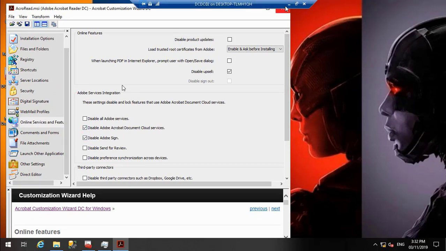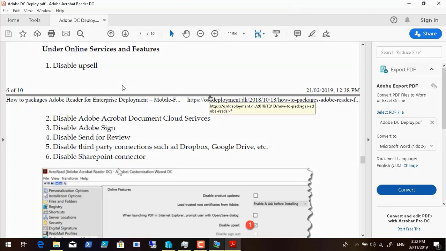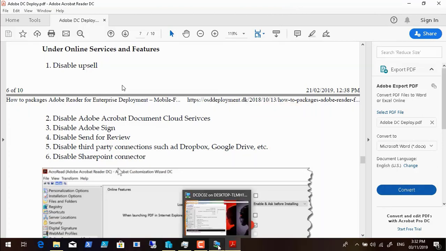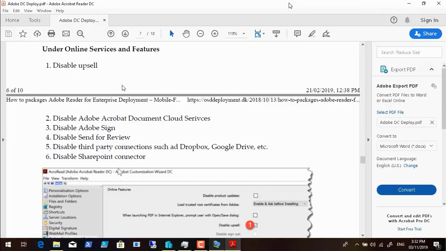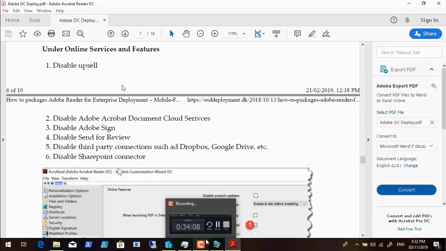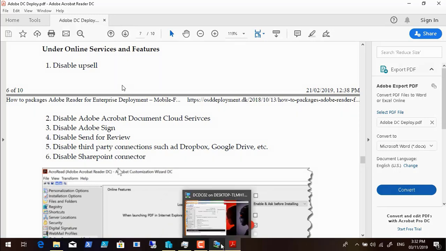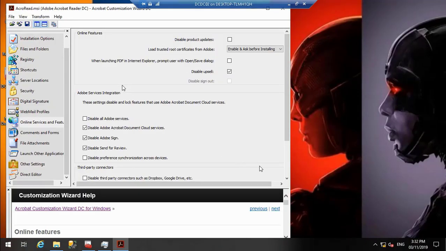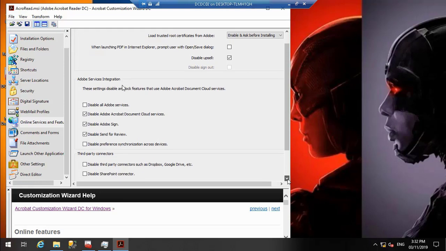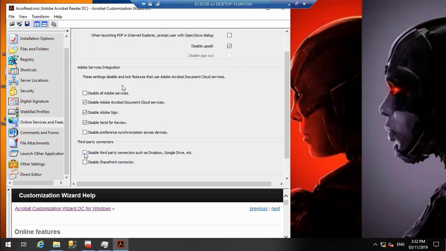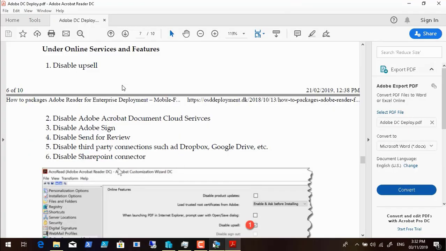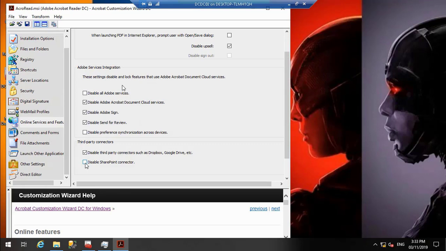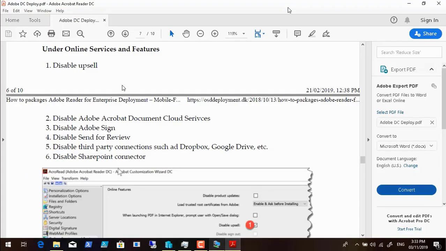We will disable Adobe Acrobat Document Cloud Services, and disable Send for Review. Disable third-party connections such as Dropbox, Google Chrome, etc. So here we are customizing the installation of the Adobe Reader DC, and disable SharePoint connector. All of these are installation options of the Adobe Reader.